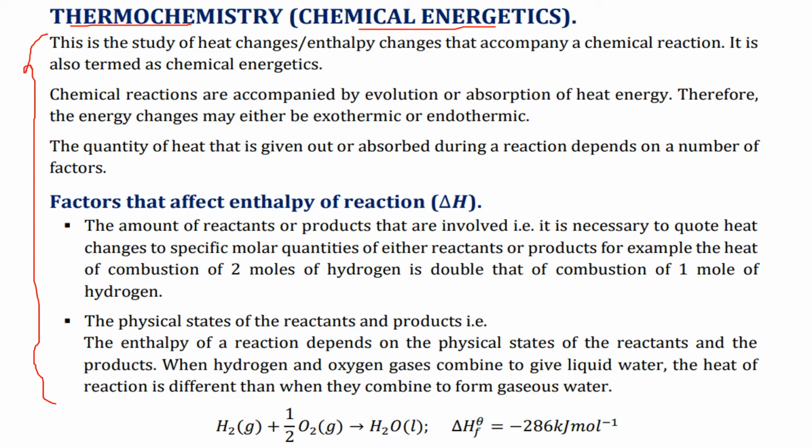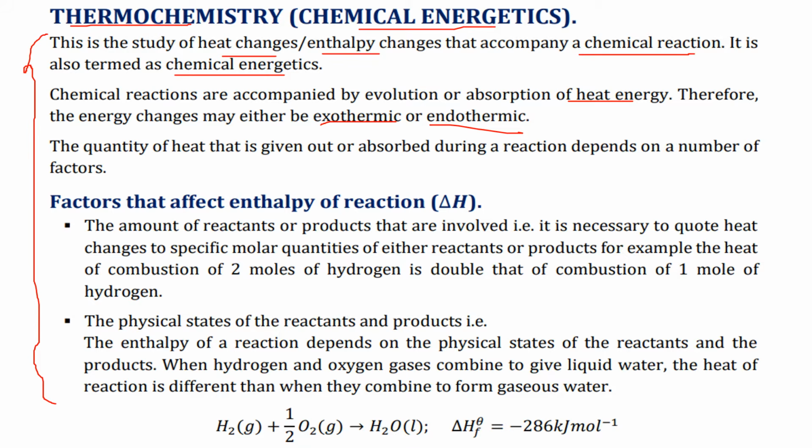So we're going to first start by defining what thermochemistry is about, as we covered it at O-level. Thermochemistry is defined as the study of heat changes or enthalpy changes that accompany a specific chemical reaction. And here we are going to be terming it as chemical energetics or thermochemistry. Chemical reactions are accompanied by evolution or absorption of heat energy, and therefore the energy changes that may occur may either be exothermic or endothermic.